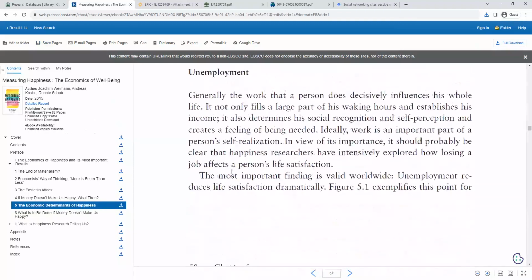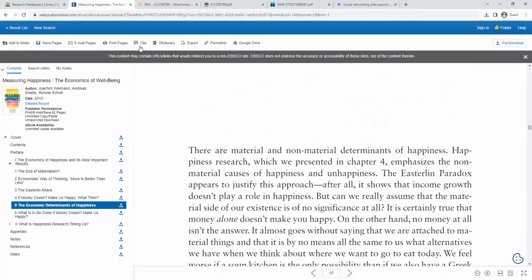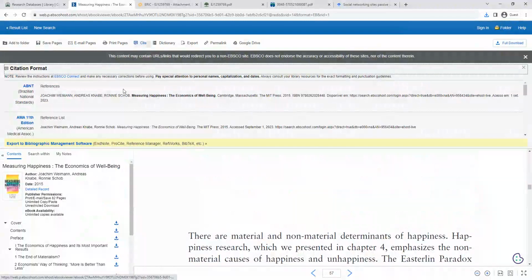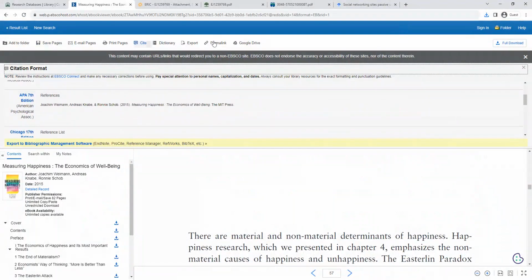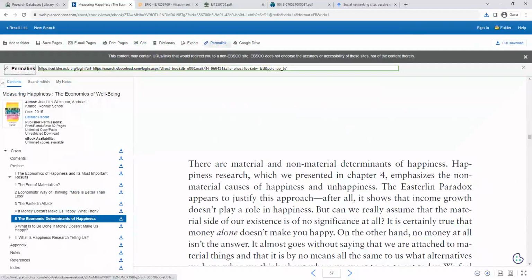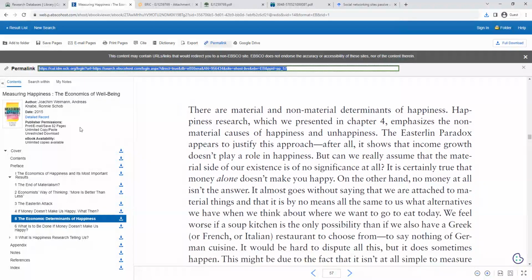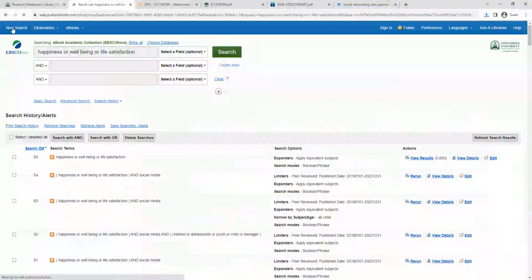But again, we can just scroll through and read. We have, again, our pre-made citations over here that we can scroll through. We have that permalink option again if we wanted to save it, or if we had a question on a resource that you wanted to email either to your professor or to a librarian, or maybe it's a group project and you want to share that resource with the group, have that as an option as well. Back to the results list.